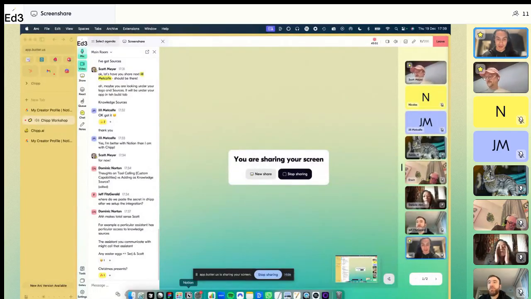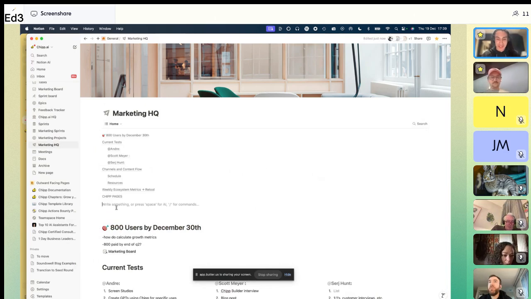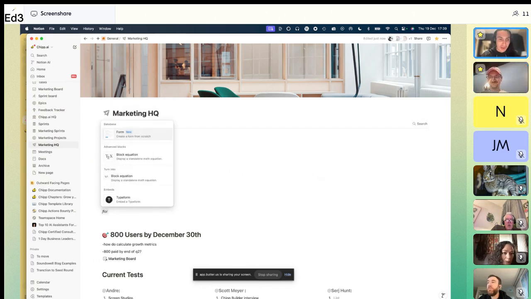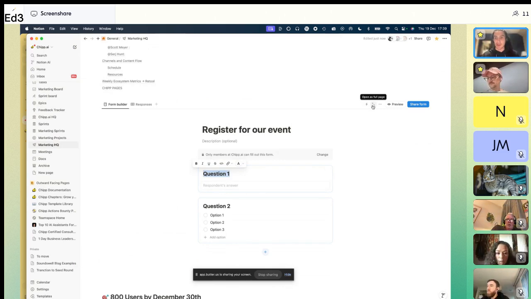One thing is that Notion have just released a bunch of features. This is an old marketing dashboard that we have, and you can see some of our old goals, the glory days. And we're able to create forms in Notion now. So I can actually just go register for our event in Notion and ask questions. And of course, everything in Notion, every block is its own page.